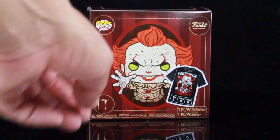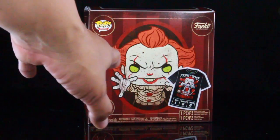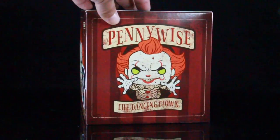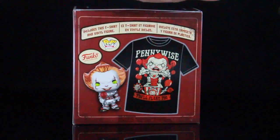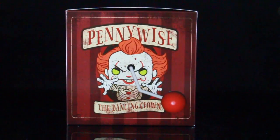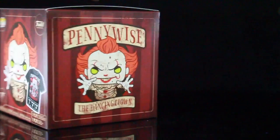Looking at the back of the packaging, this side has Pennywise — you can see it looks like there are little spots on his face. You have the t-shirt right there. Coming to this side, same image, it just says 'Pennywise the Dancing Clown.' Over here it gives you a description of what's inside the box. And then right over here — when I first saw this during the unboxing I thought it was a balloon coming out of his head because of the little red knob, but it's actually a jack-o-lantern box. The front says the IT logo in writing.